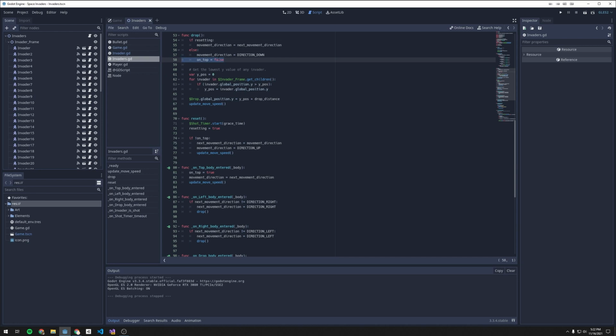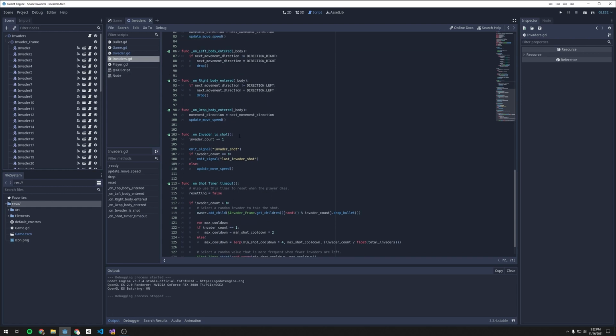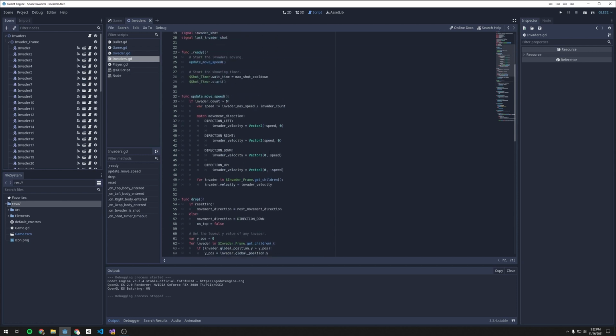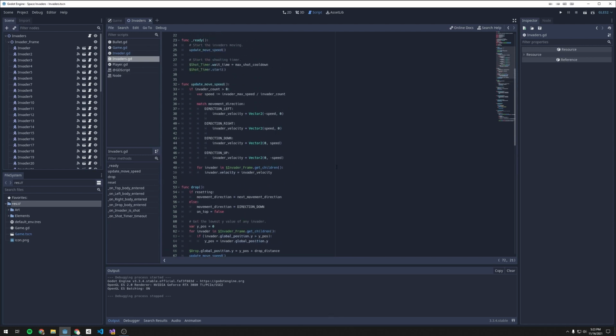But only if I'm not resetting, and so the resetting is set to true when I get shot, and it's set to false every time an invader shoots, because I'm taking over the invader timer and giving that, I think it's 5 seconds. So once they are allowed to start shooting back, then it'll say it's no longer resetting, then it can drop, and then it'll allow me to move it up again.